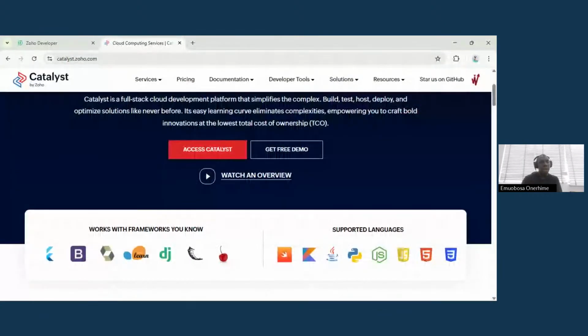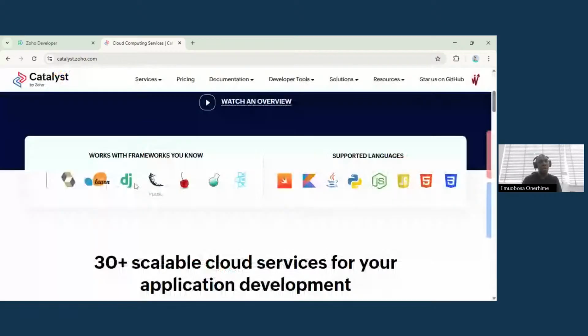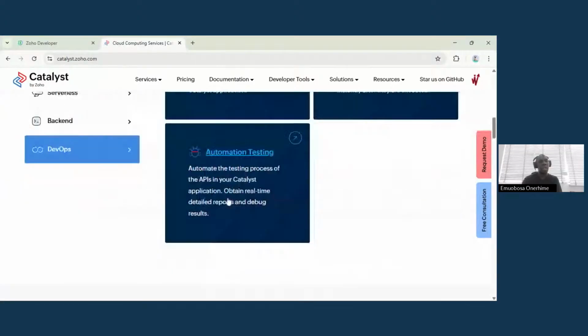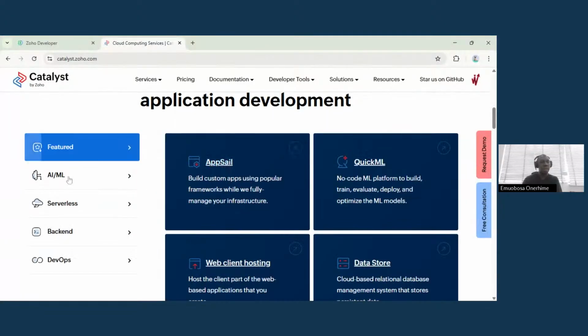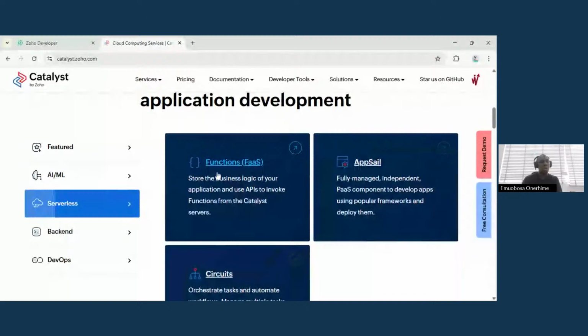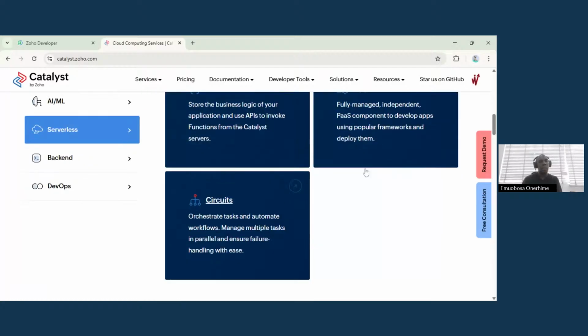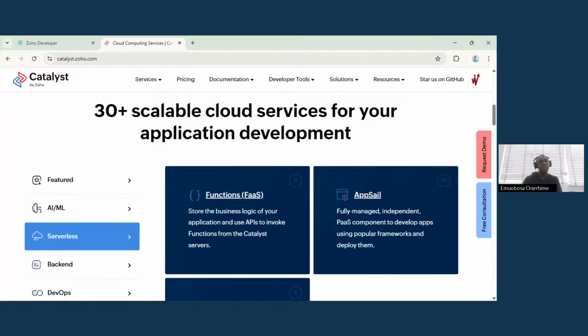So Catalyst allows you to build with different frameworks, right? And while building with different frameworks, these frameworks have various roles that you can execute within Catalyst. So you have your Functions as a Service. Okay. You have your AppSail, you have Circuits.